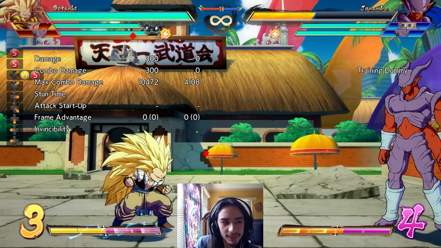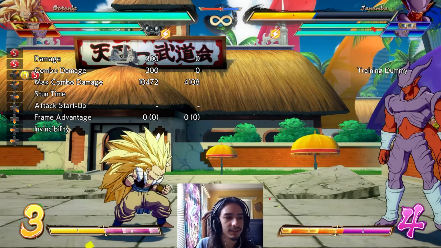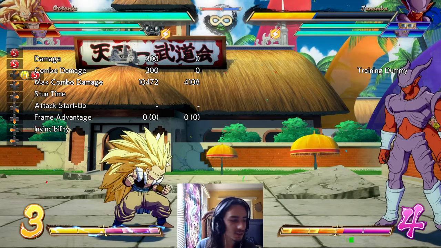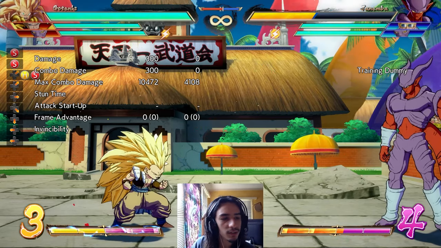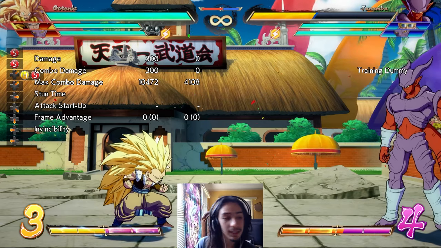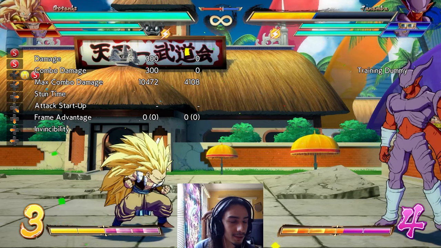Moves that are Ki Blast invincible are not super invincible, so they will not beat this. Even things that are beam invincible, like Zamasu's 2H or Jiren's 2H, they will not beat Ghosts. Something would have to be fully projectile invincible to beat these. And even then, it would have to be fully projectile invincible on frame 1 in order to beat these.